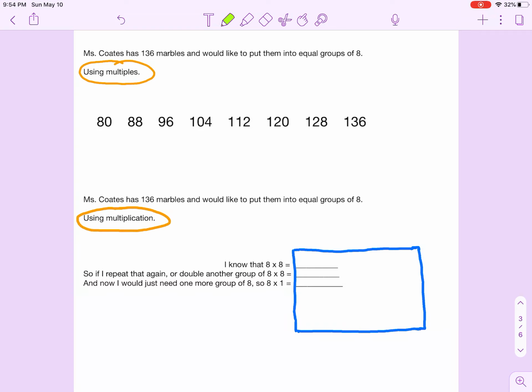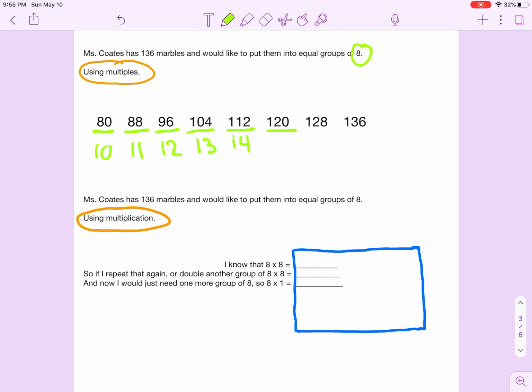So instead of just starting with 8, the first multiple of 8, let's use some smart thinking and do our 10th multiple of 8, which would be 80. Okay, so that's our 10th multiple. Our 11th multiple would be 88. Our 12th multiple would be 96. Again, we're just counting up each time, 8 more. If I'm at 96 and I add 8 more, I get to 104. That's my 13th multiple.